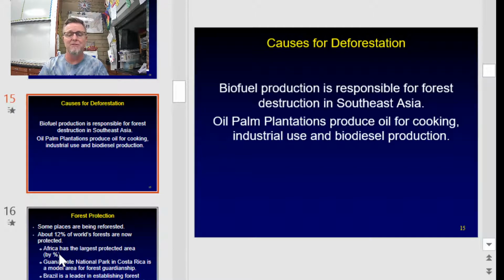Everything from cosmetics to the foods that we eat, and as a result, there's a huge market for palm oil coming out of the tropics. So they're just chopping these forests down and they're planting the palms so that they can make a buck that way. The bad thing about palm oil plantations is to harvest the palm oil, you have to take the entire plant. And so that means you're constantly moving through the forest, planting more palms, and there's not a huge return for your effort. So it takes a massive amount of space to make even a small amount of money, right? That palm oil really is at the heart of the degradation and destruction that we see in the tropics.